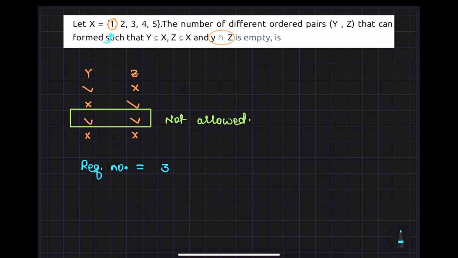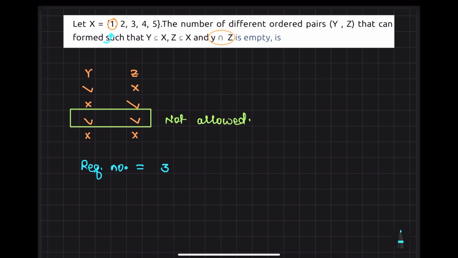Now look at this. Do you remember permutation and combination? In permutation and combination, we have studied the principle of multiplication and the principle of addition. What is the principle of addition? The principle of addition means you have to add all the different ways of completing the task. Correct? Now, what is the principle of multiplication? The principle of multiplication is you have to keep on multiplying until the task is completed. Now look at this scenario. Do you think your task is completed?